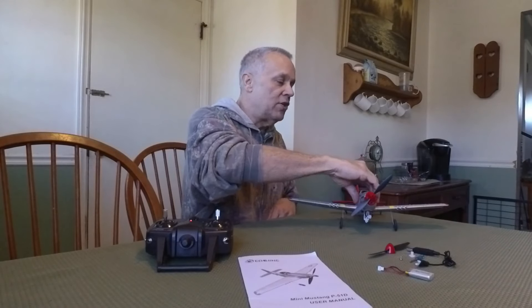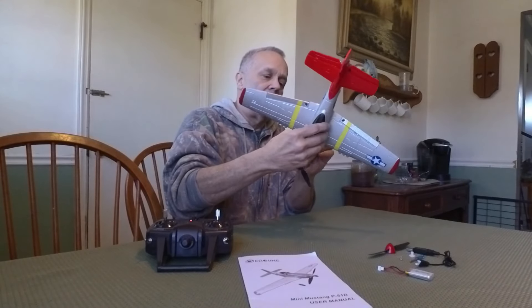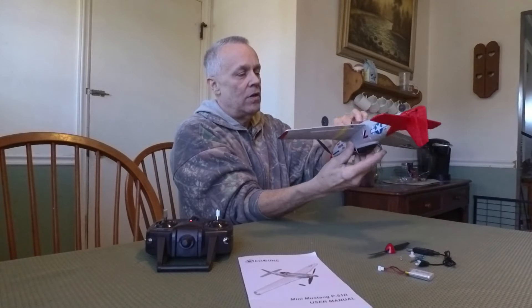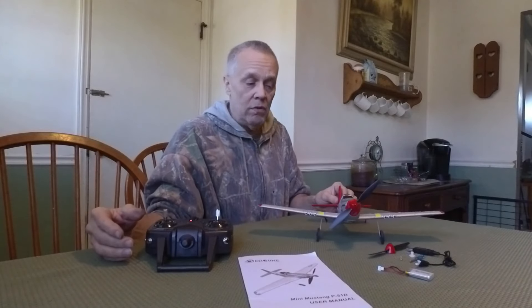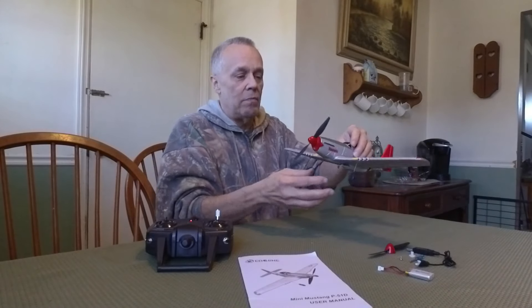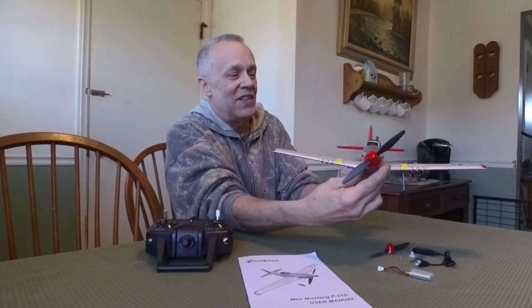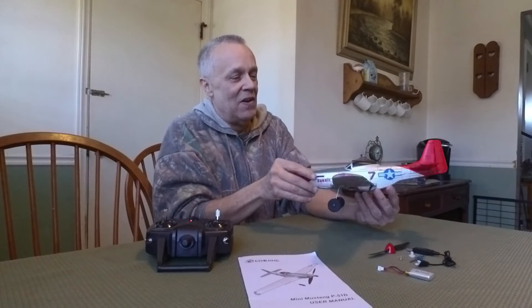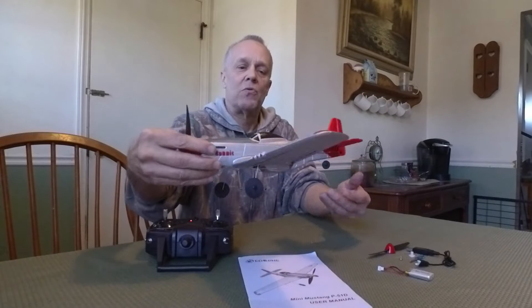We've done this with the gyro on now. Let me go ahead and put the wires back in here — they tuck right into the bottom real nice. It'd be a great little beginner plane for kids or older people on a budget. Whatever — if you like the micros, you can fit them anywhere. You don't end up with a house full of airplanes. It's actually a really small little replica of the 1700 FMS I've got. The gyros work and everything.